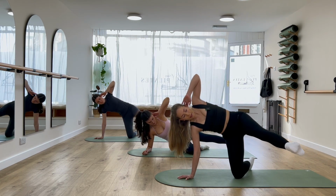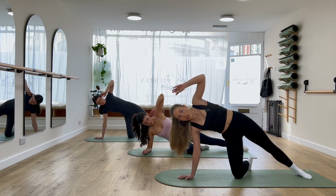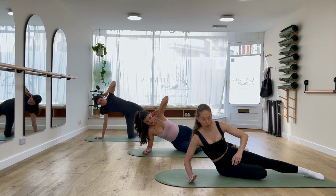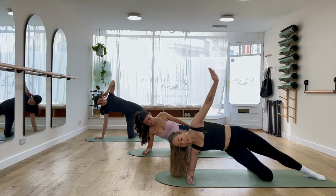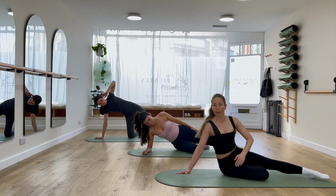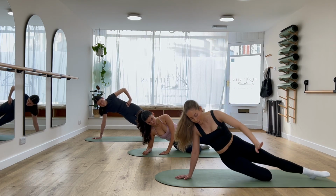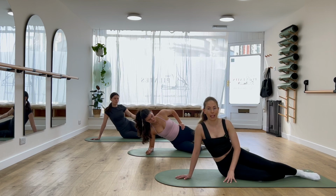And 10. Bringing that foot down onto the mat. So modified version, you can either choose to come up onto your arm or stay down on your forearm, but modified version, you're going to lift up and then tap the hip down, or if you want to come up onto your hand, you're going to lift up and tap down. Otherwise, full variation, we're going to come into full plank.